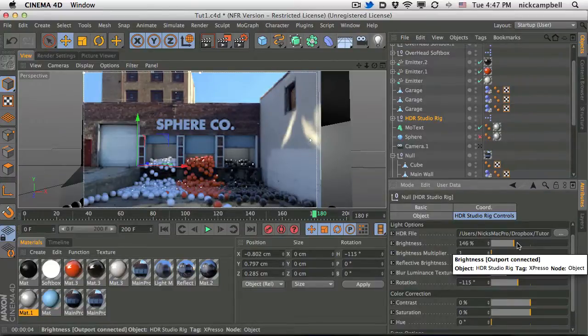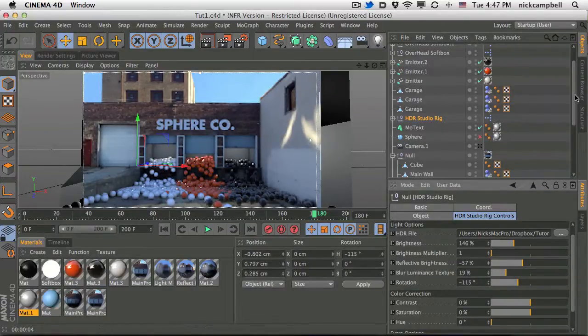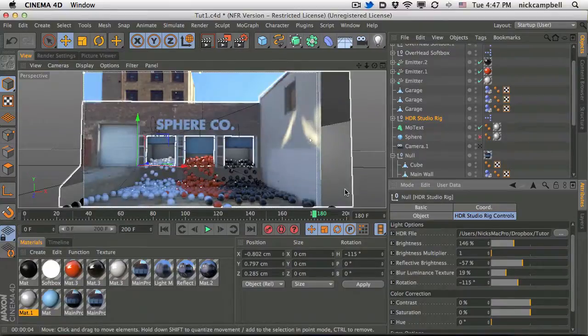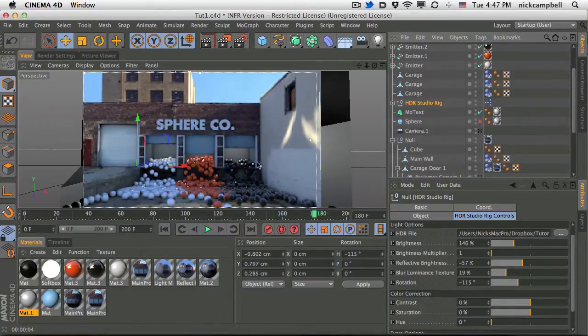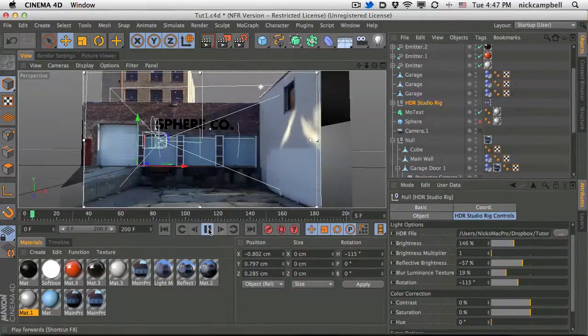Now, one thing I know I changed when I first tried this out was the dynamic settings of the spheres, and specifically not just the spheres, but also everything it came in contact with. By default, and I've been doing this more and more, the friction settings on all this stuff seems to be really low.